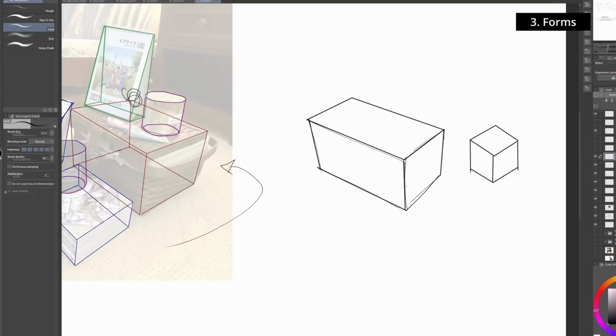This edge is closer to us, so it's going to be bigger than this edge. It's probably not going to be the other way around. For example, it's not going to be like this. This is a box that is out of perspective. This is massively out of perspective. Not that it's a form that can't exist in real life, because it can. It's just going to be not a box and not rectangular at all.